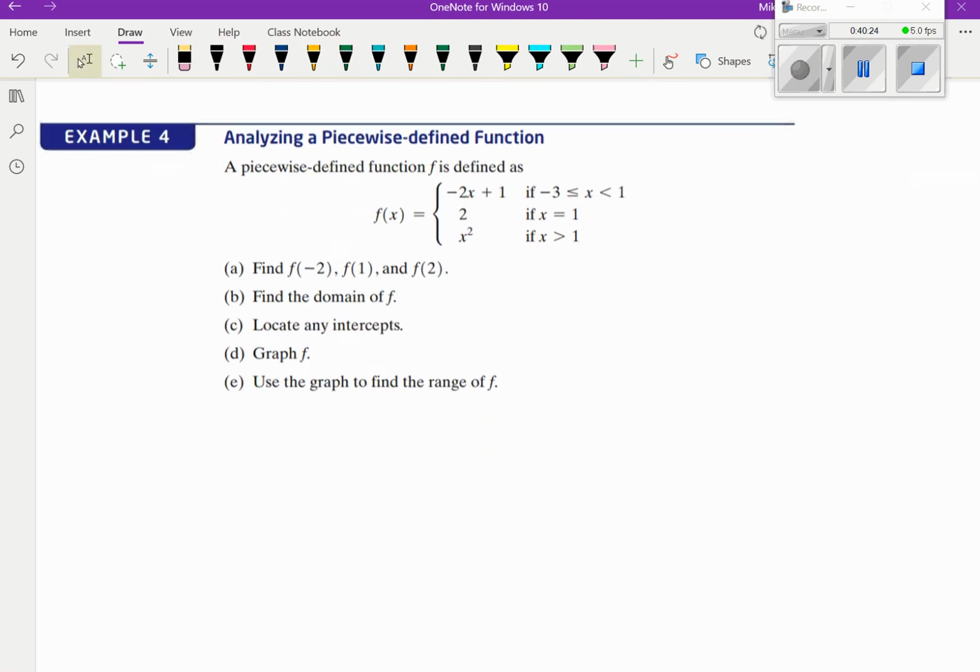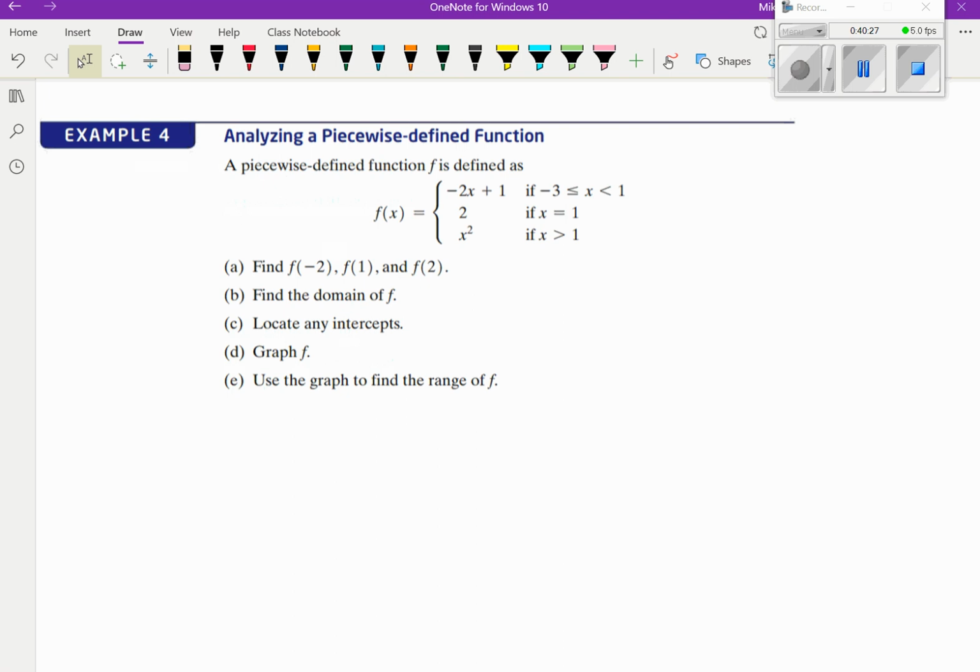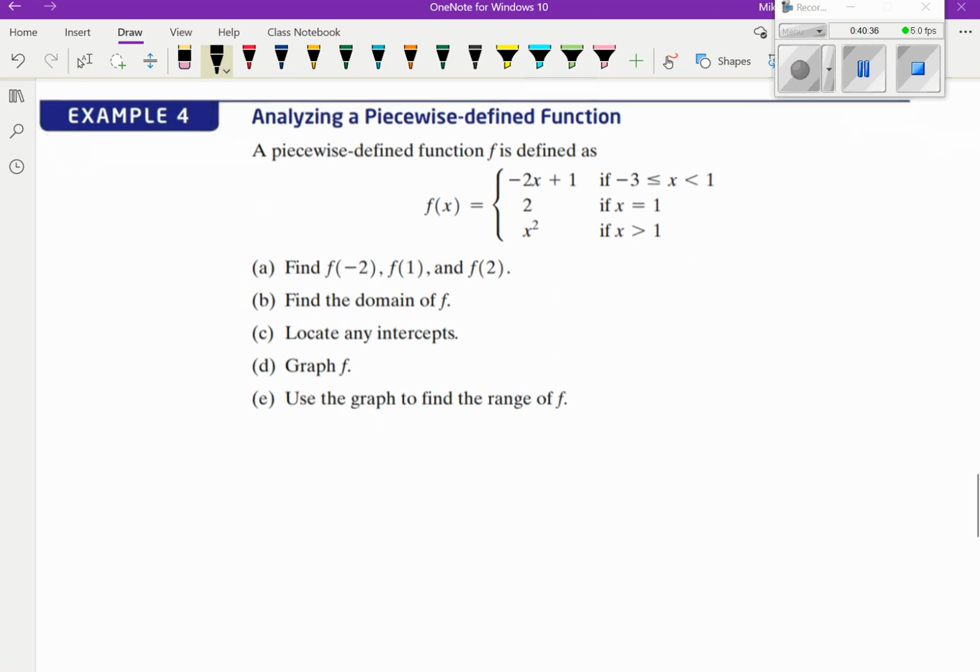How about a second piecewise function here? Now this piecewise function has 3 intervals in it. So we've got 3 pieces where we're defined. So we're going to do the same thing that we did in the last item, except now we have to pay a little closer attention to where we are. So we've got 3 places as far as where we could be. So let's see, f of negative 2.